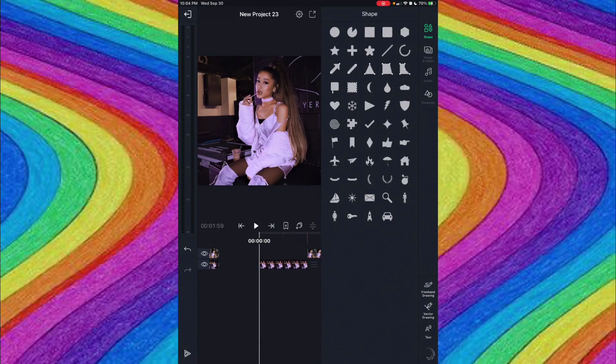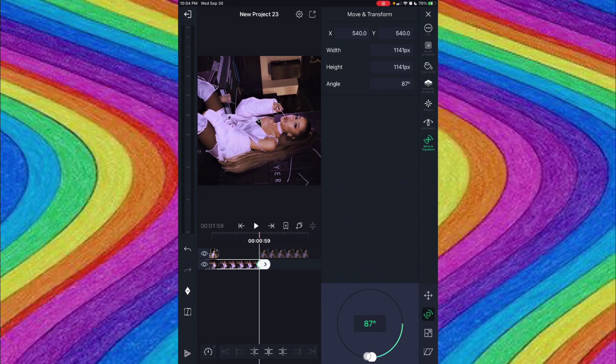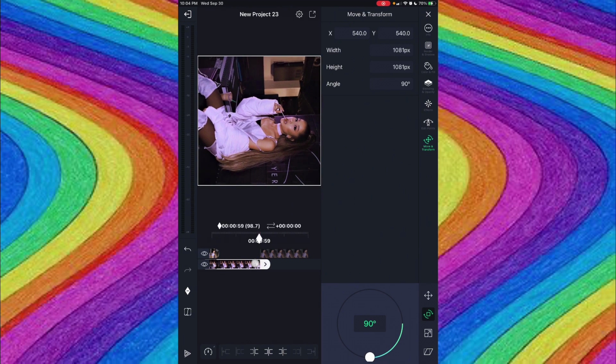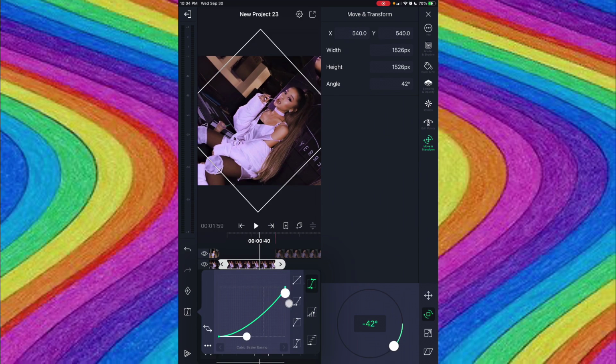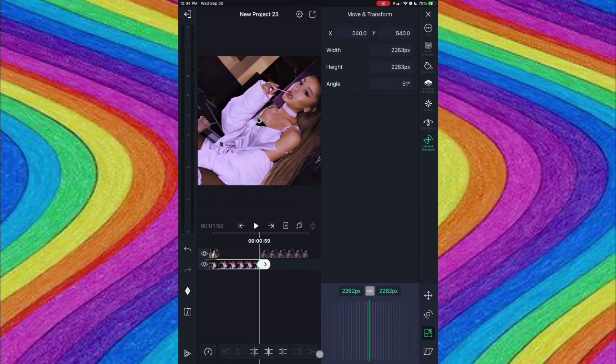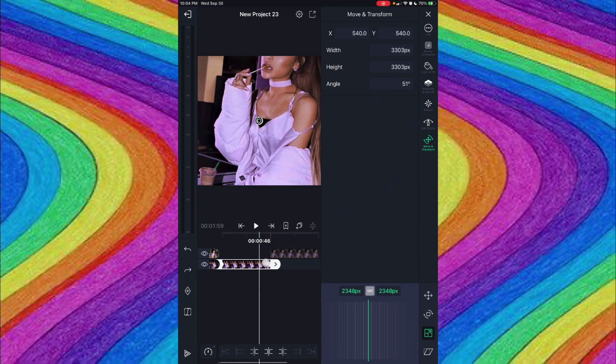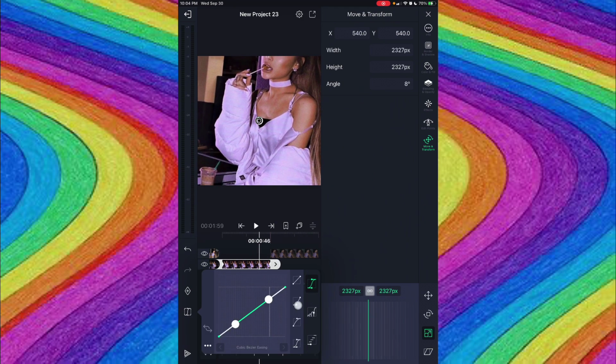Okay, so for this last one we're going to do a zoom in spin. So go onto your move and transform and then the spin panel, add 2 keyframes, and on the second one turn it to positive 90 or negative, whichever one you prefer. And then just do a certain type of graph, whatever one you want, doesn't matter. Now go into the zoom panel right here and add 2 keyframes and then zoom it in along with your spin. Once again, it doesn't matter how much you zoom it in. You could even zoom it out if you wanted to. But I'm just going to adjust my keyframes, do a graph.